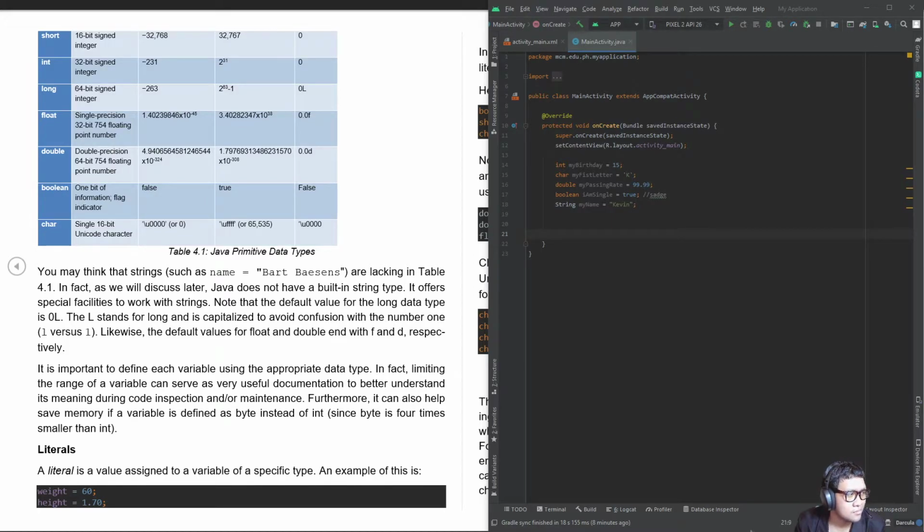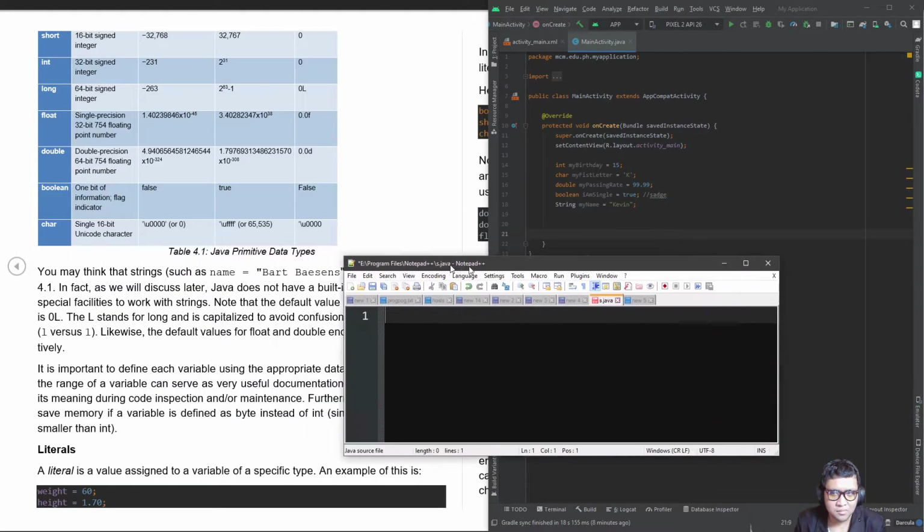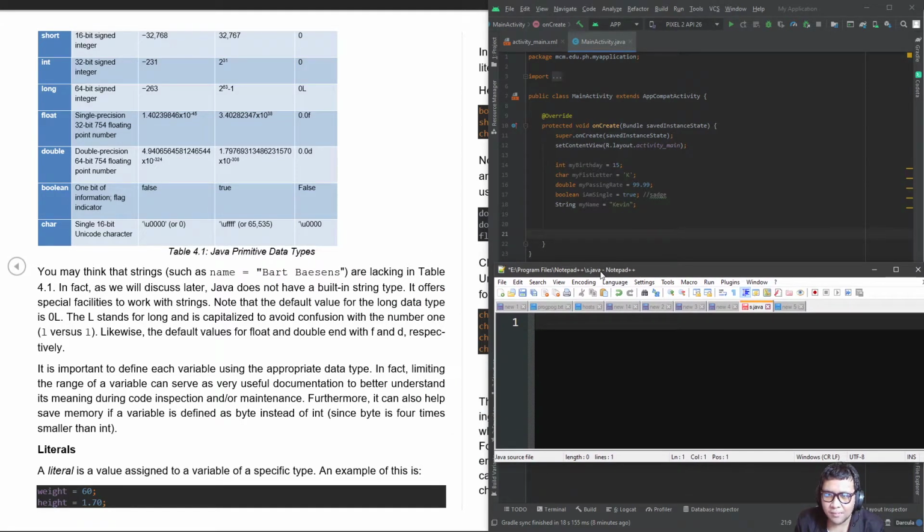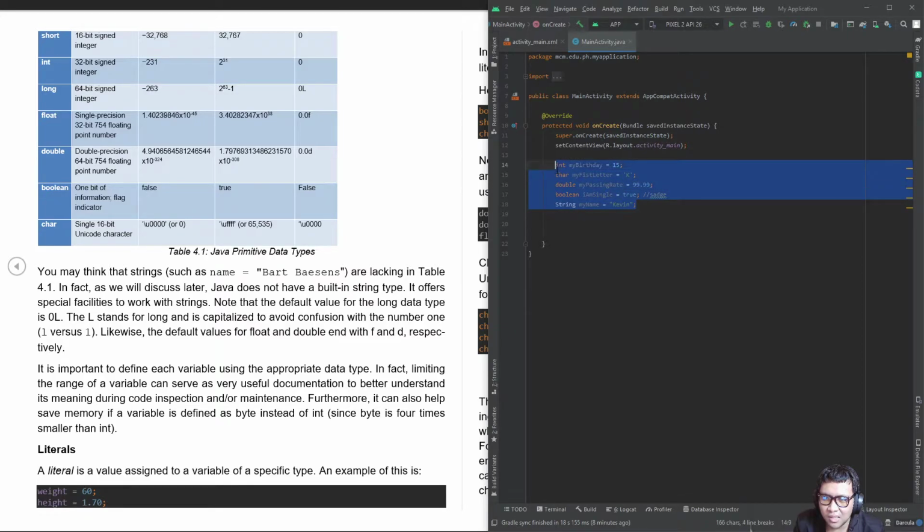Okay. Now, we're going to type, for example, we are going to type our... we can just copy this instead.